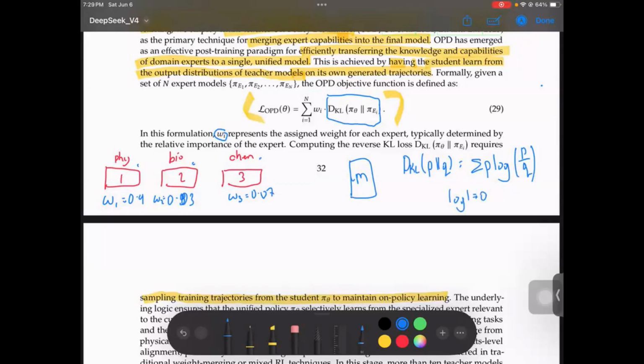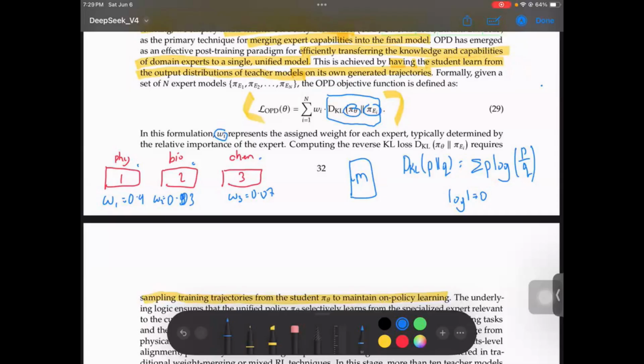So essentially, with this loss, you're trying to minimize the loss. You're trying to make these two distributions, pi theta and pi ei, as close to each other as possible. So you're trying to minimize this loss overall, right? If they're not equal, then the loss is not going to be equal to 0. And so you're constantly just trying to minimize this loss. You're trying to make this loss smaller and smaller to make these distributions closer and closer.